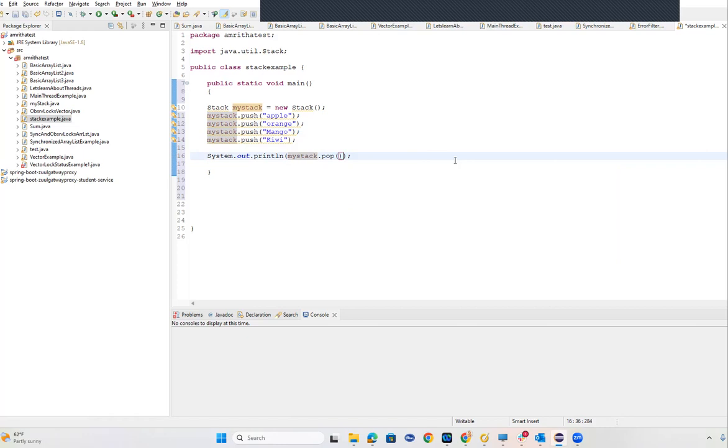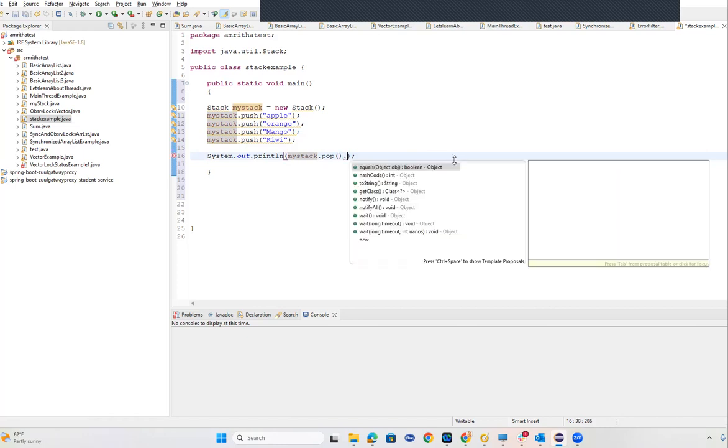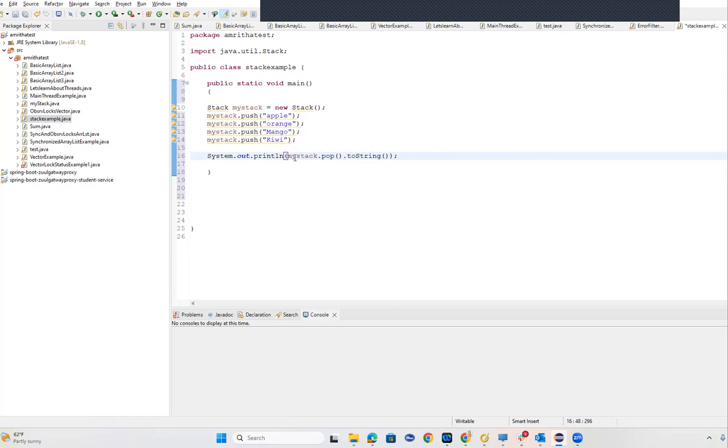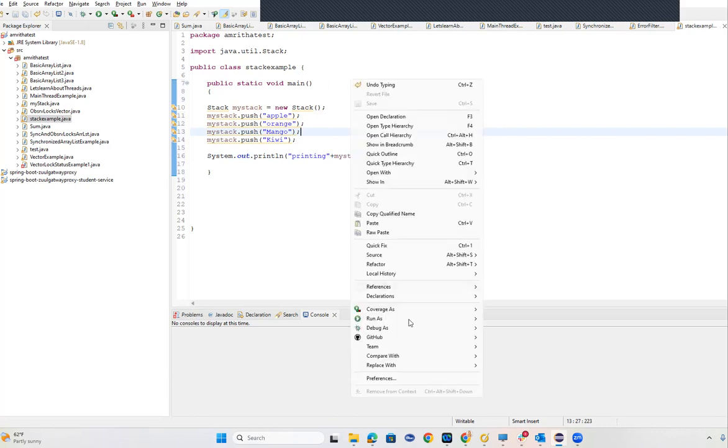So is there a method dot toString? Let's see what this is going to show. Okay, there's no need of toString. Let's see what this does print. Let's execute this program.